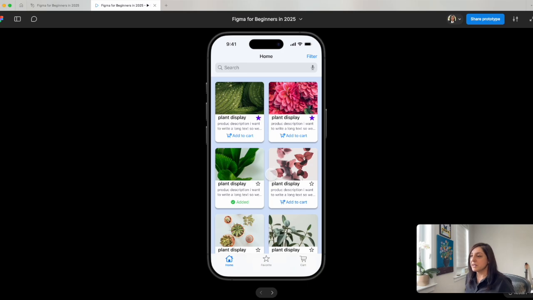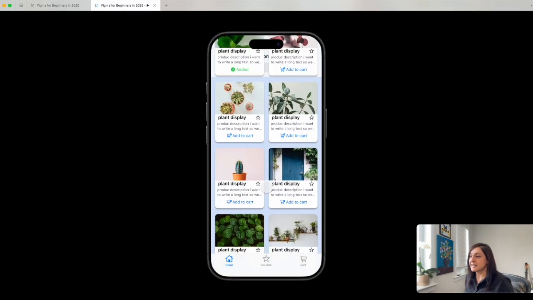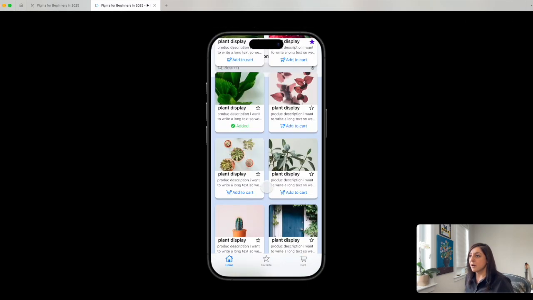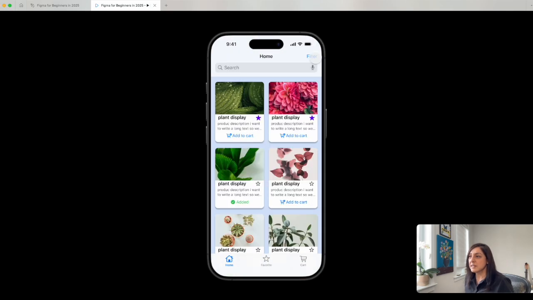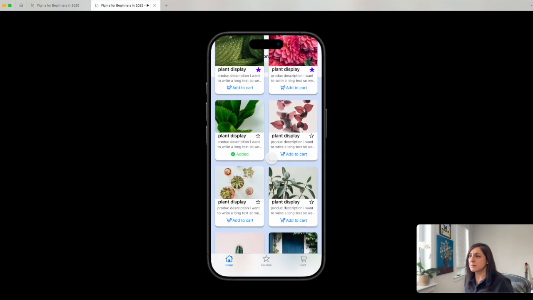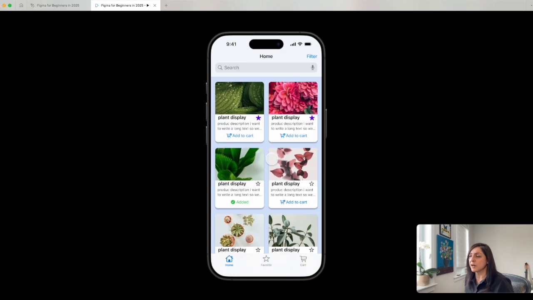Now we will come here and look. Scrolling is happening in a beautiful way. Uh-oh, but there's a problem. Do you see? My navigation bar on top is being hidden when these cards are scrolling on top of it. That's not what I want. I want this navigation bar to stay fixed. I want the scrolling to happen behind it.